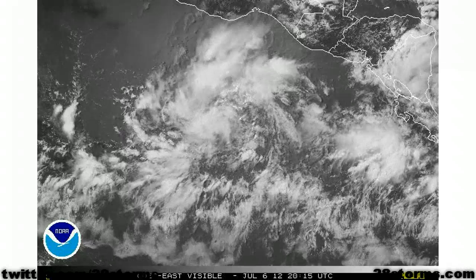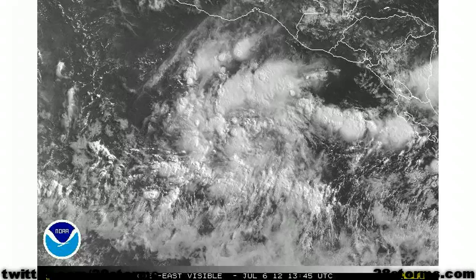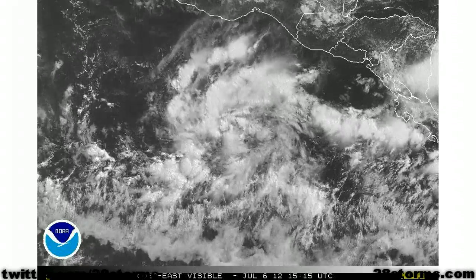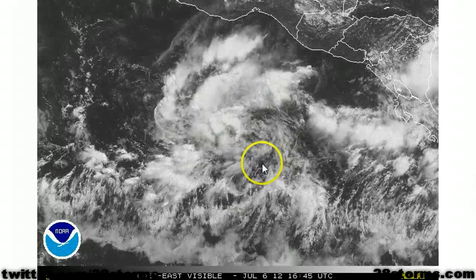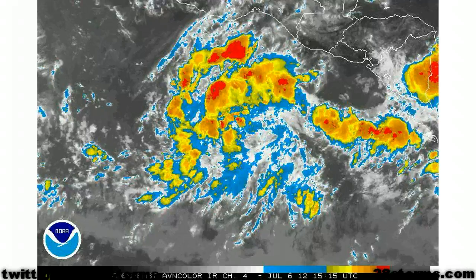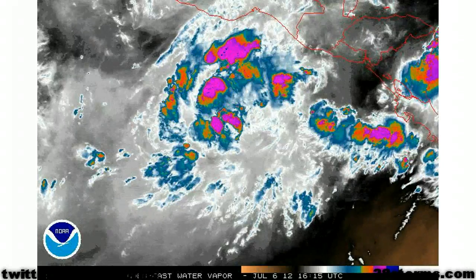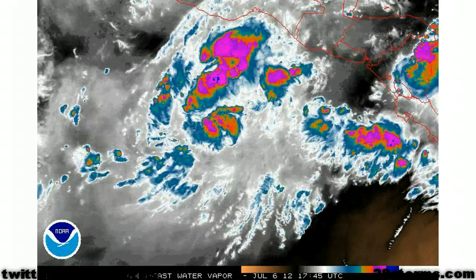To the east, the tropical disturbance to the south of Mexico may be gaining a little bit more attention simply because it's a little bit closer to land, and compared to 24 hours ago, we are seeing increasing low level banding. This low pressure area is on its way to becoming a tropical depression. Convection is lacking at the moment and somewhat disorganized, but overall conditions appear favorable on water vapor for at least slow development into a tropical depression or tropical storm within the next two to four days.